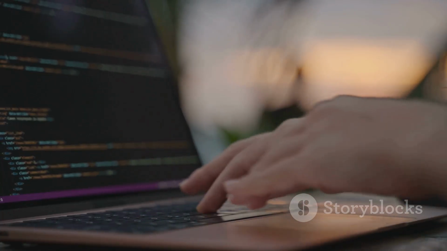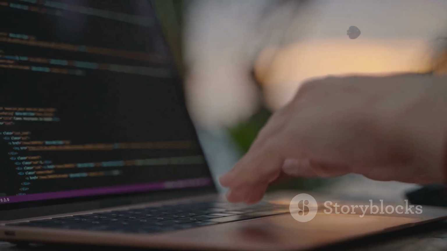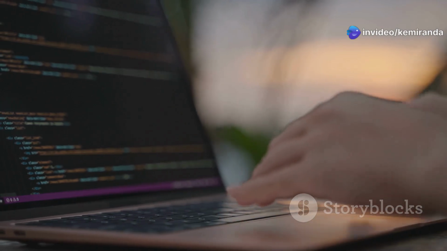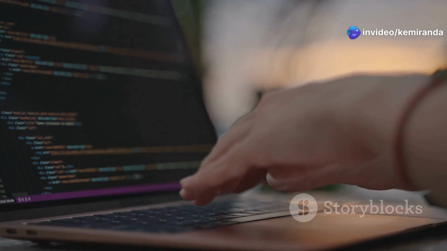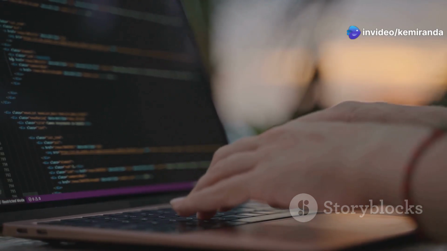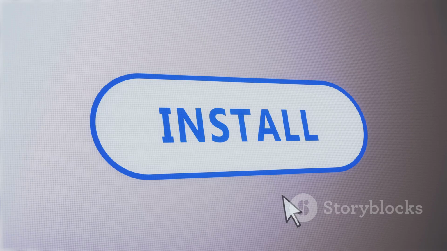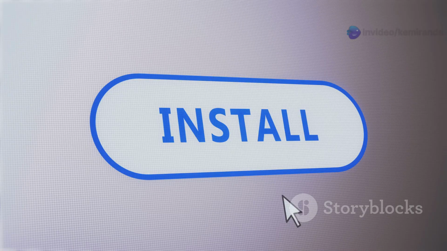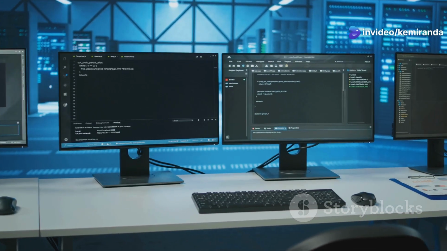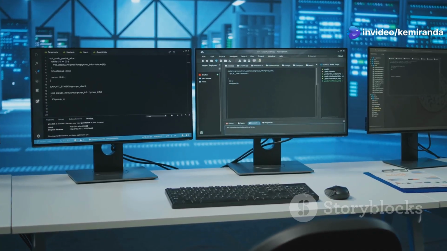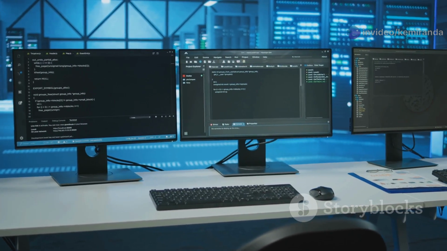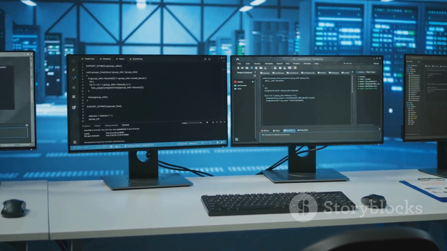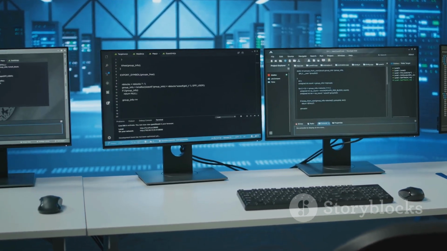These packages bundle everything we need and make setting up our environment a breeze. You don't have to worry about installing each component separately or dealing with complicated configurations. Once you've installed XAMPP or MAMP, you can start the servers with just a click. This will launch both the web server and the database system so you're ready to go in seconds. Now you have a local web server running on your computer, ready to execute your PHP code. This means you can experiment and build projects without needing an internet connection or a remote server.